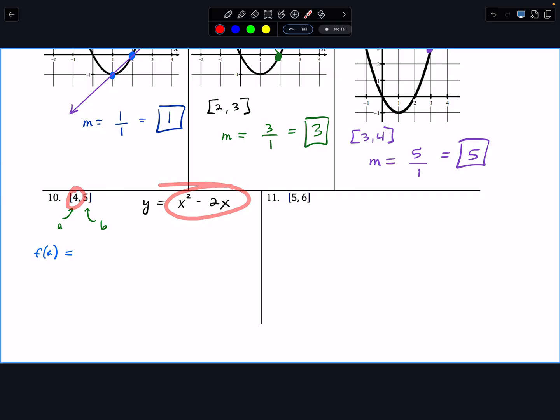You guys follow me? And do you guys trust me to tell you guys what it is without making you guys do it in your heads? I already did all the math on Sunday. I did it on Sunday assuming I was going to teach you guys yesterday. But then things didn't work out that way. So we're going to get 4 squared minus 2 times 4. 4 squared is 16. 2 times 4 is 8. 16 minus 8 gives me 8.